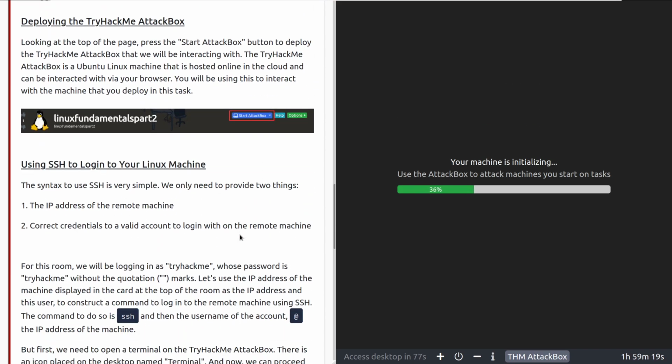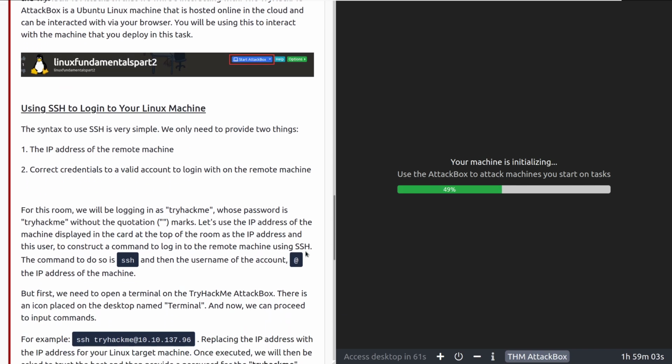Alright, using SSH to log into your Linux machine. The syntax to use SSH is very simple. We only need to provide two things: the IP address of the remote machine, and then correct credentials to a valid account to log in with on the remote machine. For this room, we will be logging in as tryhackme, whose password is tryhackme, not a strong password by the way, without the quotation marks.